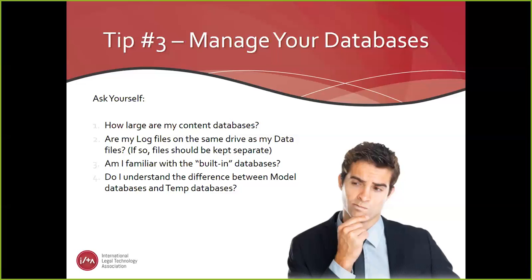Depending on your architecture and how you do things, I don't know how often you may be creating new databases. How often are you standing up new site collections and adding those to their own separate database? The model database in your SQL instance is what's used to create that database from the beginning. By default, these are the values that are used. A way to help you not have to monitor or have any concerns once that database is stood up is by setting the default values with your model database ahead of time.